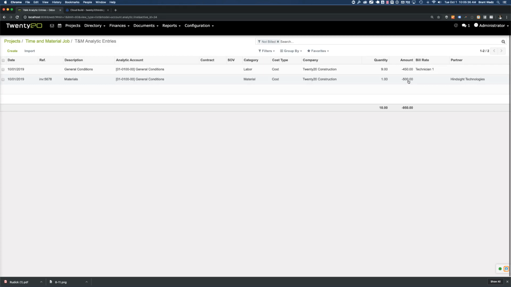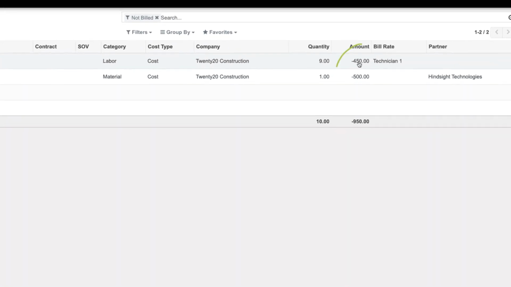You'll notice a couple of things, and it's a worthy conversation to point out a few things. First of all, you'll notice that both of these are negative numbers. In 2020, our analytic accounts are not just tracking costs. We track costs and revenue. Revenue is an increase to the project, and costs are a decrease to the project. Therefore, negative numbers reflect costs on this project. It's possible to see revenue in these reports as well, and we could show that by filtering out certain things.